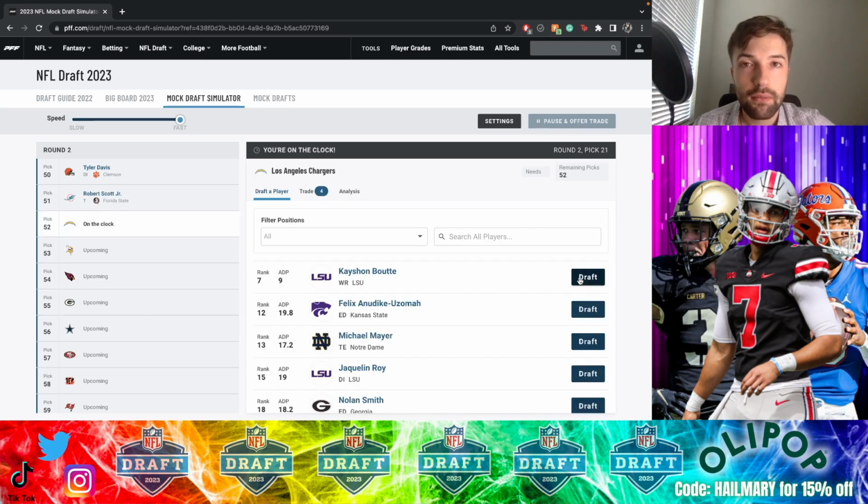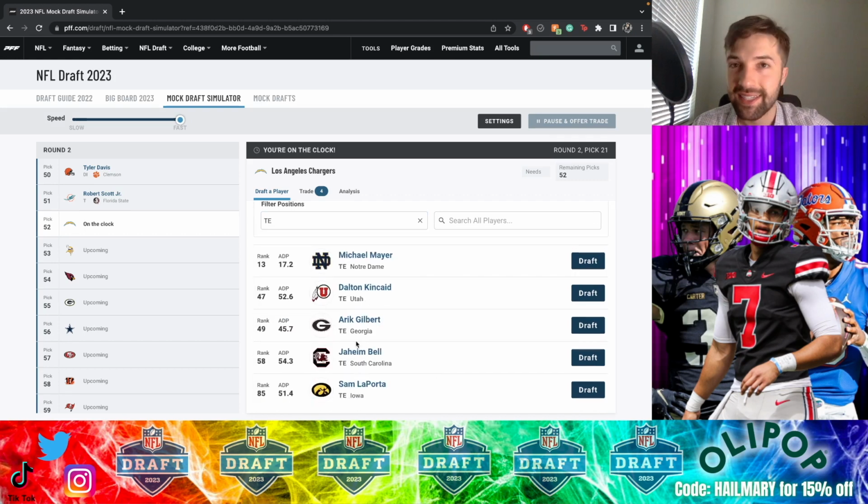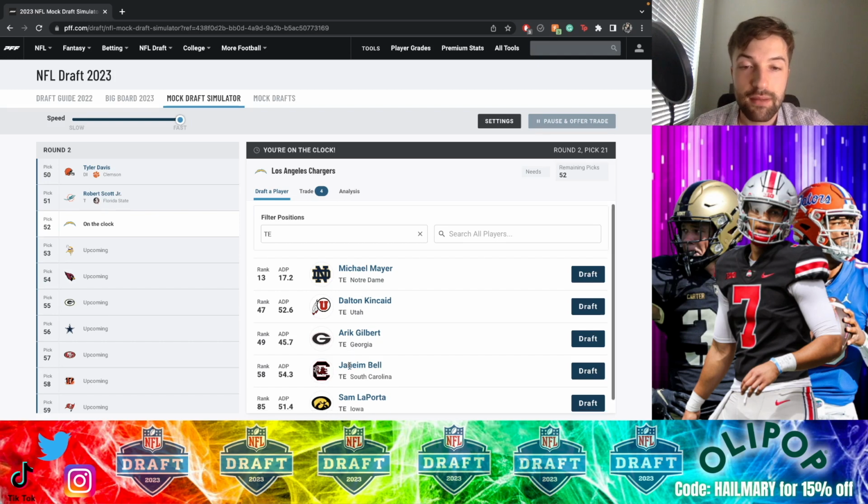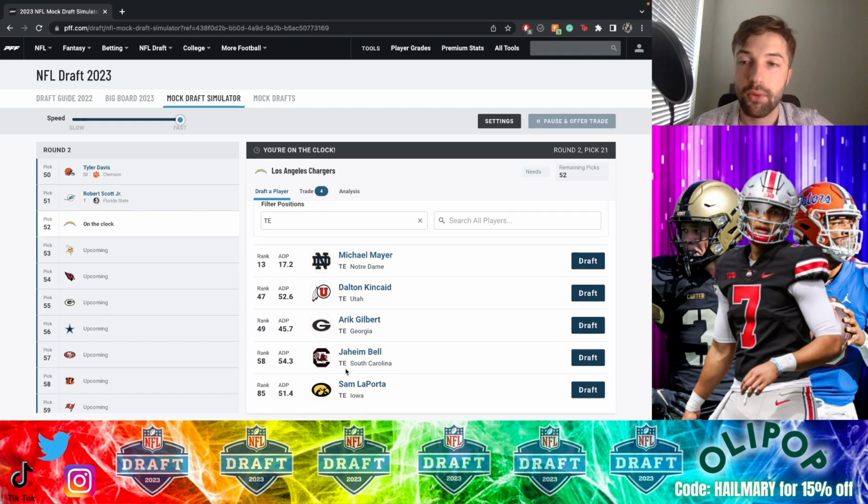I know that there's probably better options, but the fact is, this tight end class is really deep. So yes, I know, we have not drafted a tight end yet. The simple fact is, I know I could get maybe Jaheim Bell, Dalton Kincaid, Sam LaPorta later on, and then I'll be perfectly happy. That's the only other option besides Robert Scott, but I really wanted to draft a tackle for this team because they need the help.